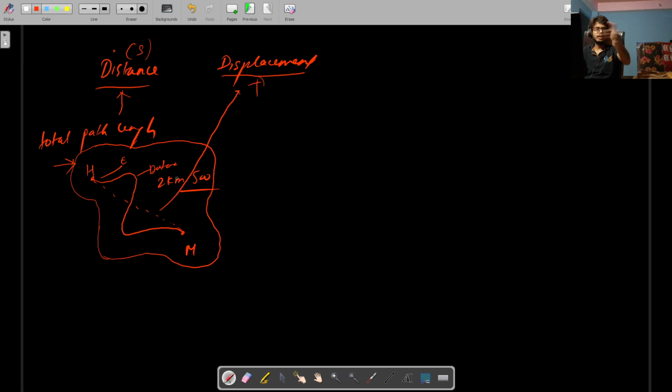And the road will be full of twists and turns. You'll not have a straight road connecting your place and Gangtok. We don't live in a plain area. Even in a plain area, a distance of 20 kilometers will not always be a straight line, right? There will be some minor turns, minor curves and all those things. So distance is the total path length, including all the curves, all the ascents, all the descents, whatever you consider it, right? And displacement is always the shortest distance between the 2 points. And distance is always a scalar quantity. It will not give an idea about the direction.